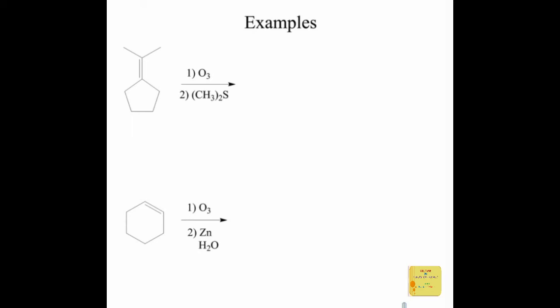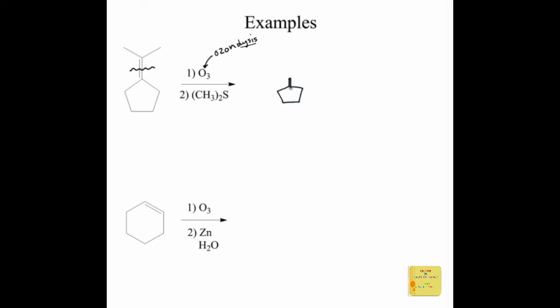Let's look at a few examples of predicting the products of ozonolysis. So again, let's look at our reaction conditions and try to decide what to expect here. I see ozone. There's exactly one reaction we know that uses ozone, and that is ozonolysis. So right there in the name, we find out what we're doing to this molecule. We're finding our double bond, and we're completely breaking that double bond. When we go to draw the products, we'll now have 2 separate products. We've broken our molecule into 2 pieces.